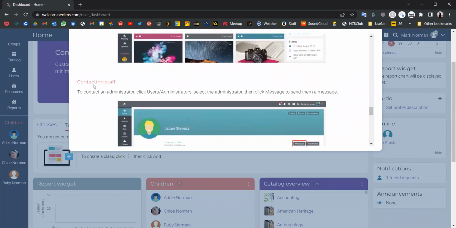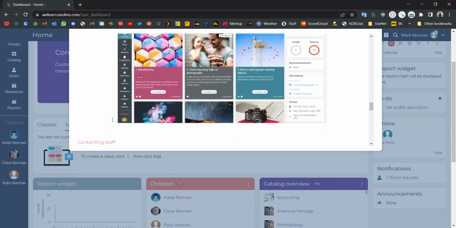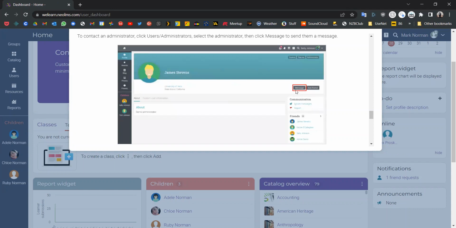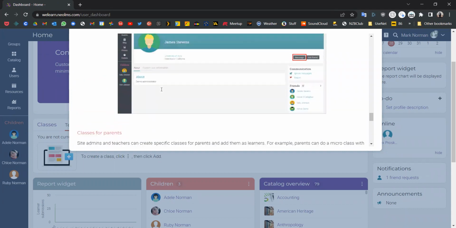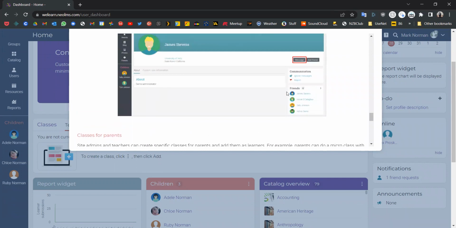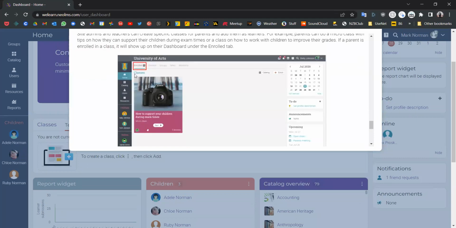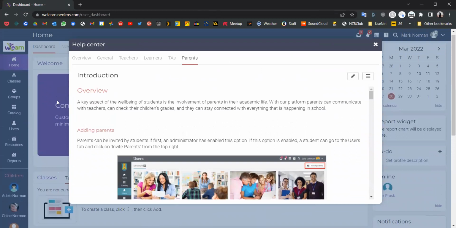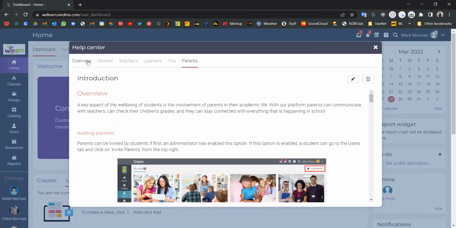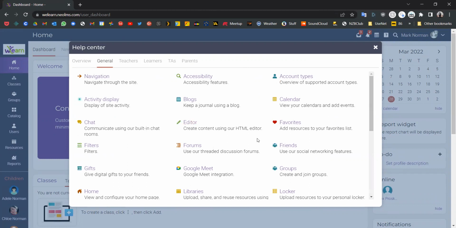If you need to contact staff, the best way to do it is to click on their teachers. You can click on the teachers tab here, and you can write us a nice message, and the person you are contacting will shortly be in touch. All right, so that's in a nutshell how you can get easy help. Another way to do that is you can go back to general and find out things.